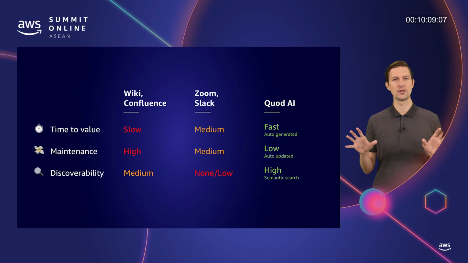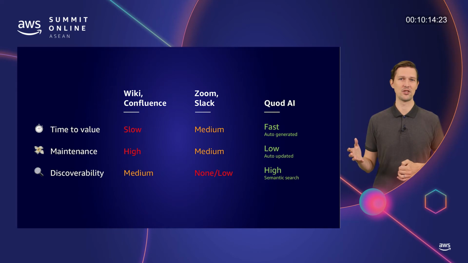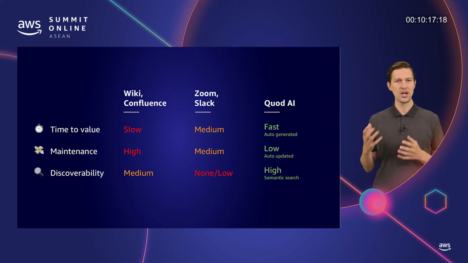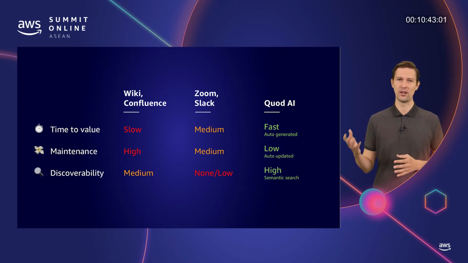There are roughly two groups of solutions which software engineers are using right now. The first one is classic documentation platforms like Wiki and Confluence, which have decent discoverability, but require a lot of time to be filled and updated. Otherwise, they're unusable. The second one is the communication channels like Slack and Zoom, which are fast and help to sync quickly, but it is almost impossible to rediscover the information afterwards. Our platform, on one hand, automatically generates the content and keeps it up to date, and on the other, allows you to discover the content fast with search, filters, and intelligent suggestions.